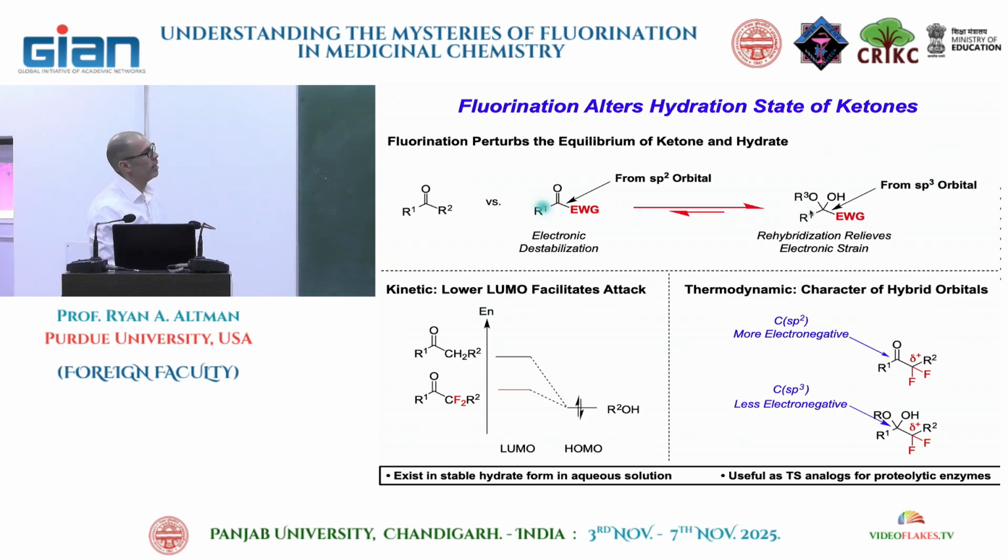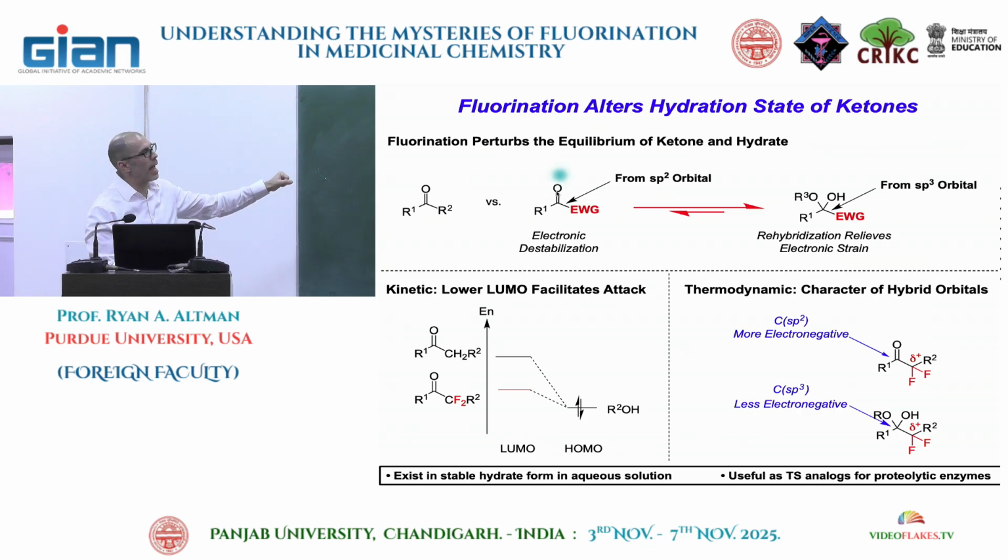Basically, what's going on here is when you have sp2 hybridization, the contribution of this bond here from the carbon atom is an sp2 orbital, 1 part s, 2 parts p, a little bit shorter. The carbon is a little bit more electrophilic. The carbon in C sp2 is holding its electrons a little bit closer to itself. When you rehybridize to sp3, now we have 1 part s, 3 parts p. Those orbitals are a bit longer.